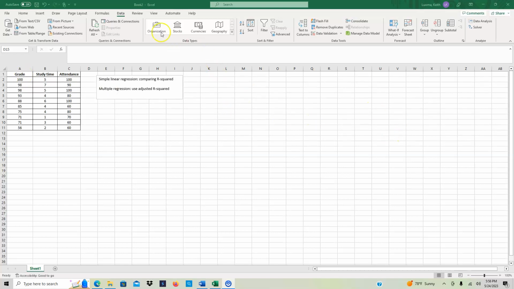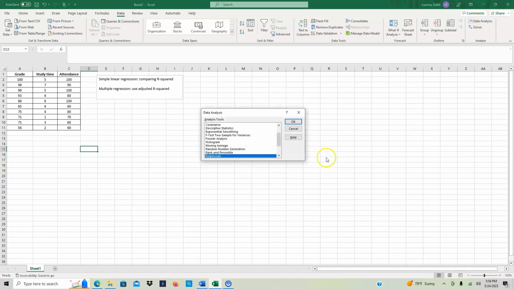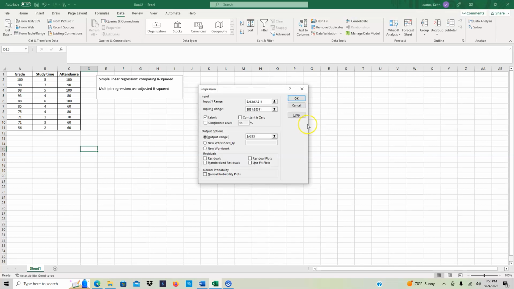Excel will do those. So make sure you click on your data tab. Again, I'm assuming you've installed data analysis. So I'll double click on that. And now what I want to do is select the regression. Drop down here, you might have to scroll down to find it. So here we go. Let me erase a couple things here from a previous problem.